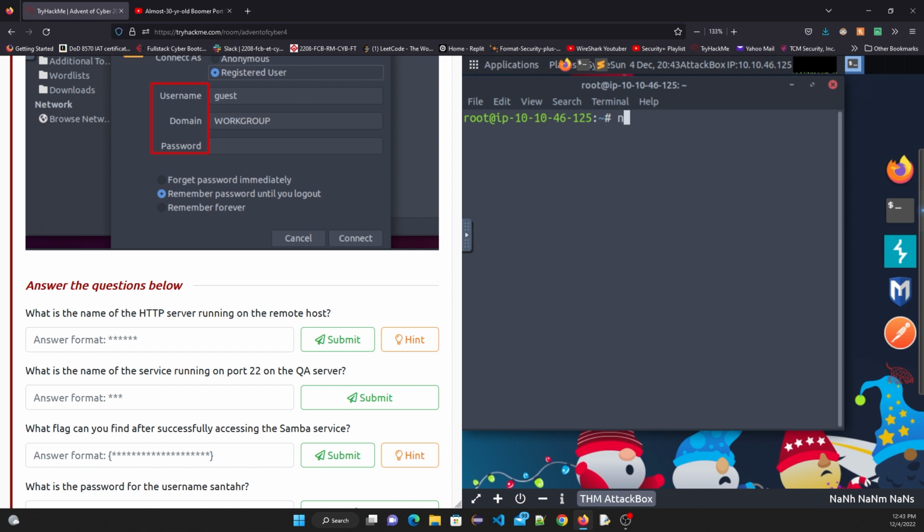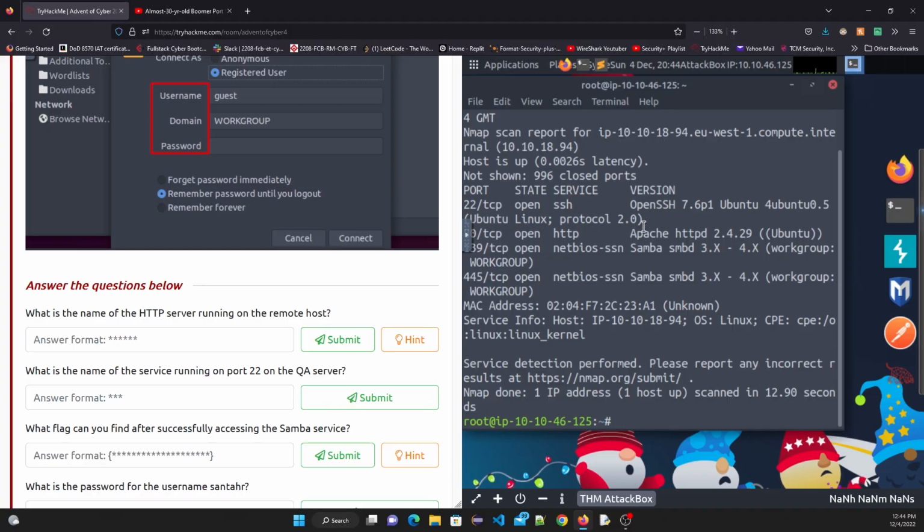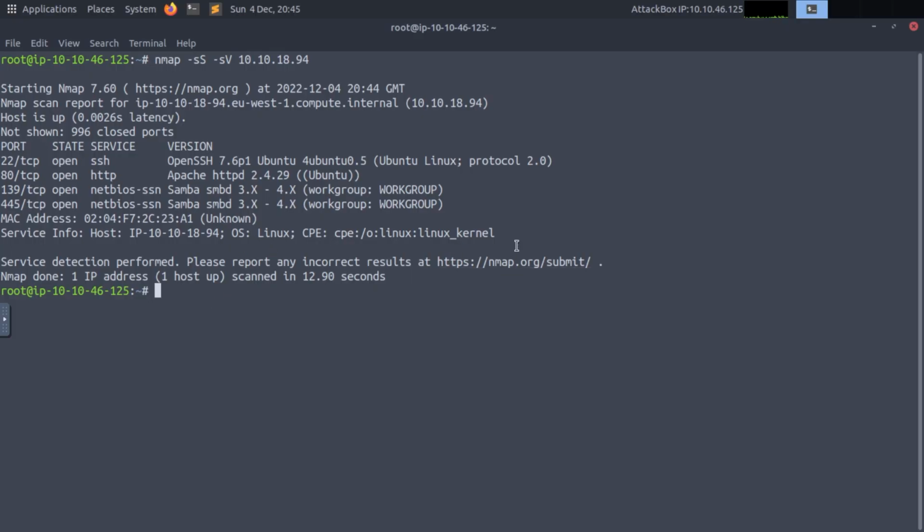So what I'm going to do is just start an Nmap scan. I want to do an Nmap stealth scan. And I also want to see what services are running on the machine IP, the IP that I put in, 10.10.18.94. So we're going to start this Nmap command, and Network Mapper is now running. It takes a little bit, but it's going to pop out some valuable information about the ports and services that are up and running.